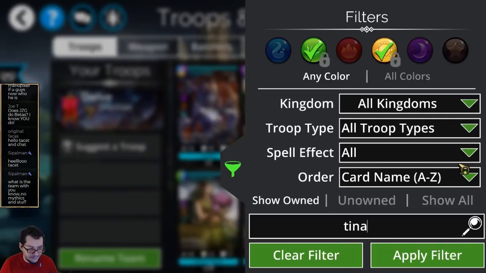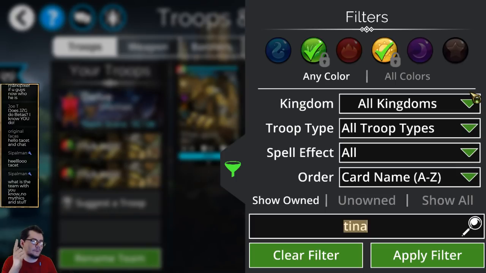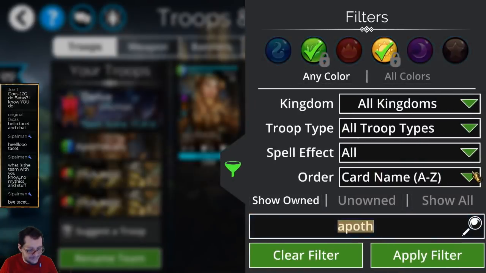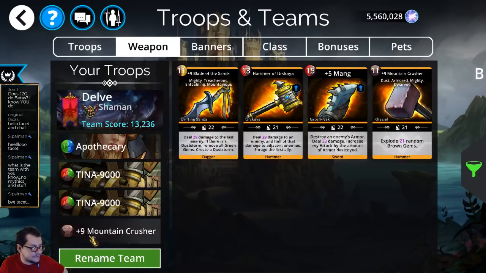What's it called? Wow, what's it called? Unless we specifically see a Cedric room, I think we're switching to this team. Okay, unless we specifically see Cedric, we're going to be rolling with this, Mountain Crusher, and that. That's going to be our team now.